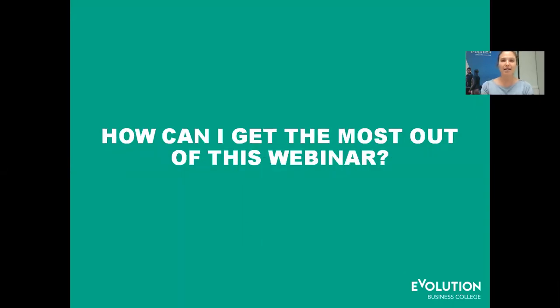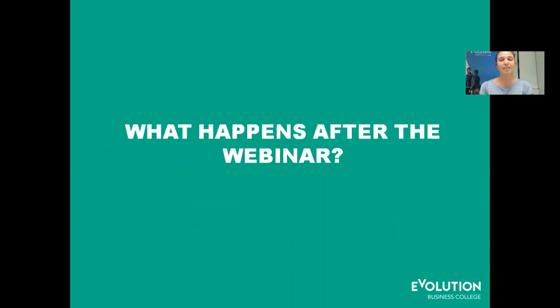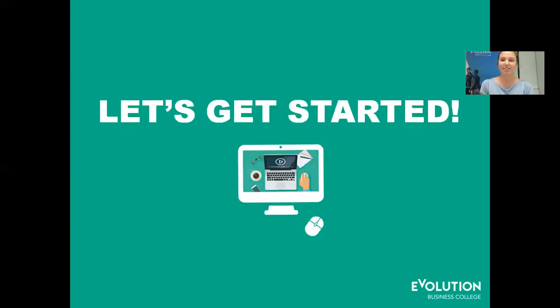So how can you get the most out of this webinar? Make sure you have pen and paper or some sort of writing material available in order for you to take down notes as I am explaining each of the questions. It's also handy to have your assessment open as well so you can follow along with me and know where I'm at with each of the assessments. So what happens after this webinar? You go away, take all of the notes that you've compiled from this webinar and move forward and complete your assessments, and just simply upload them to the LMS, and one of us mentors will get on to marking them for you ASAP. So let's get started.